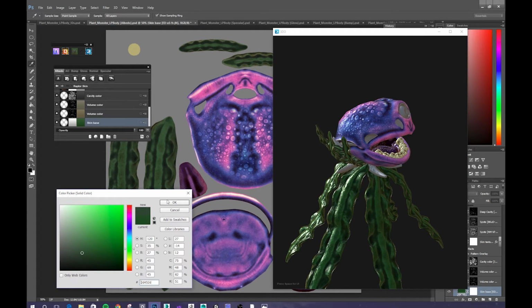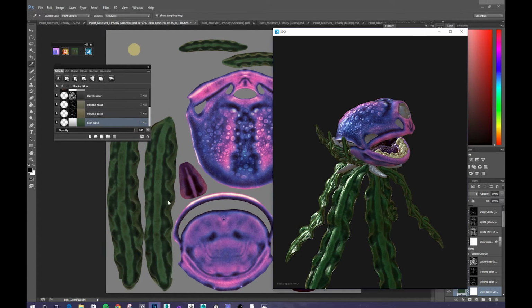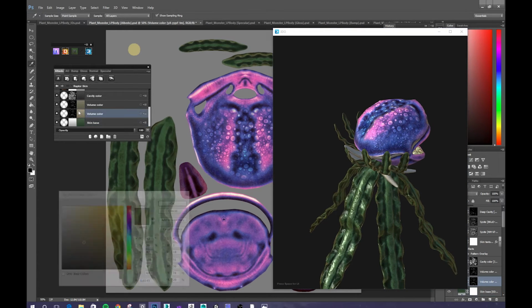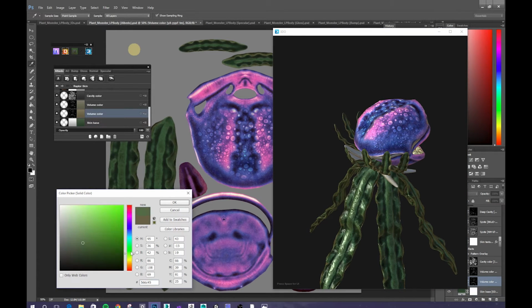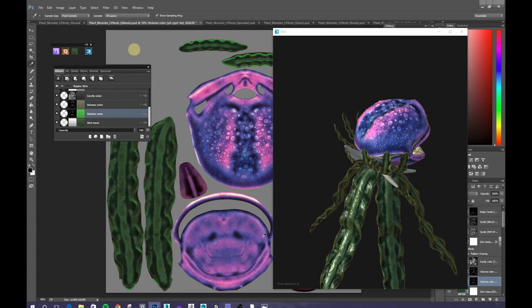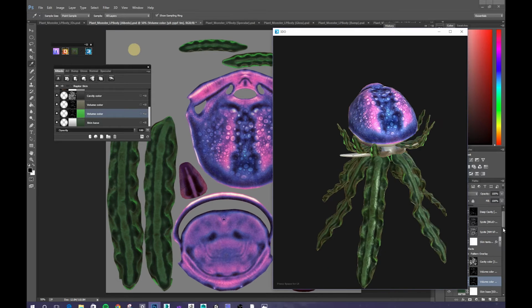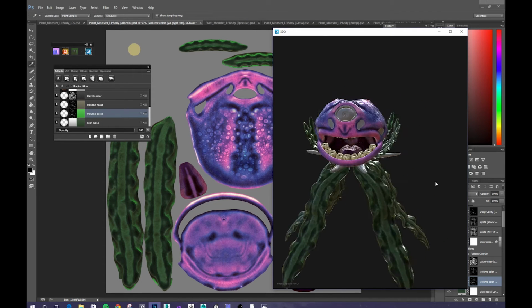Bring it down a little bit. Alright, that brought it down a little bit. It doesn't look as saturated as before. Not as high contrast. Let's change another value on it. Alright, that's just going to give it a little bit of highlight. That looks good, nice and kelpy.